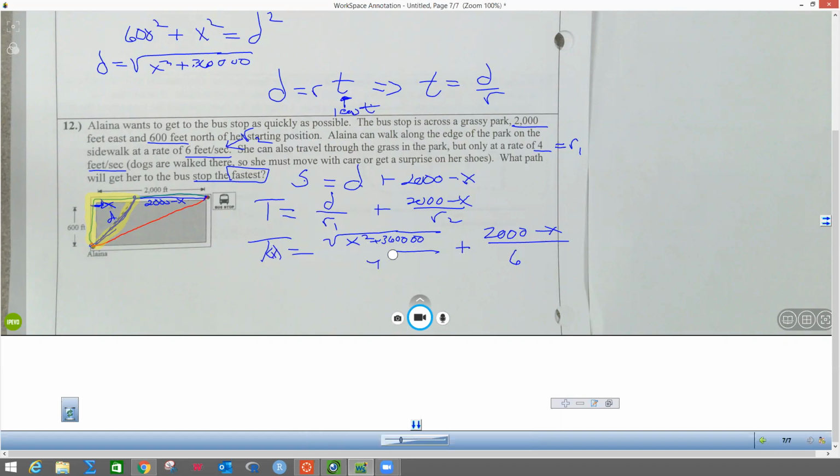Now what I would probably do is put this 4 in the front and make it 1/4 here, and take this 6 and put a 1/6 here in front of this. You don't have to do that, but that's what I do. Then I'm going to rewrite this part to the half power because I have to find the critical numbers here. So this is going to be x squared plus this squared. Oh, to the half power, my bad. To the half power.